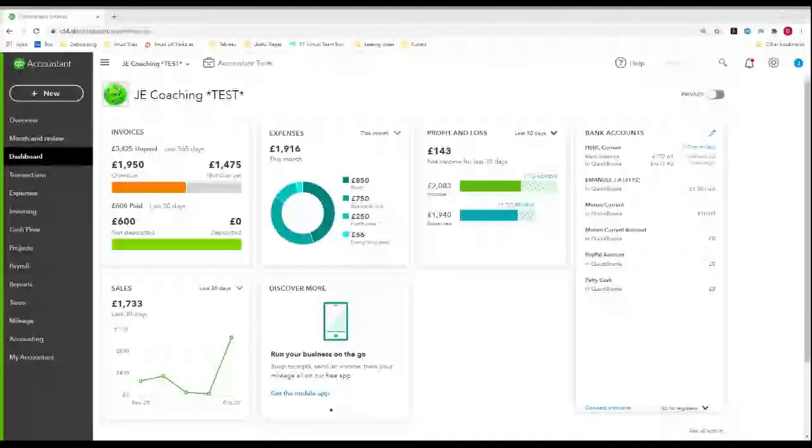And I'm going to get a real-time view of how my business is performing. It leads to much better conversations with my accountant. It leads to much better conversations regarding my business and knowing exactly where I'm at with my business.